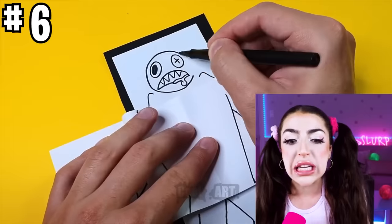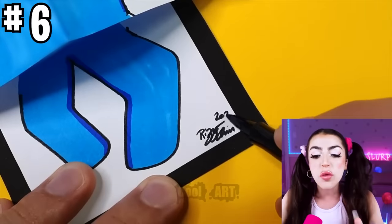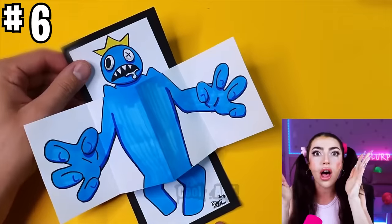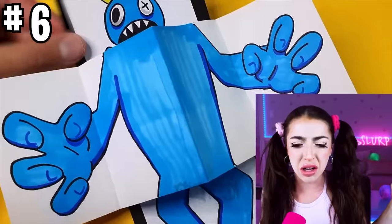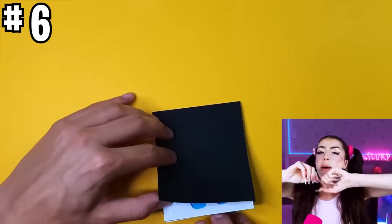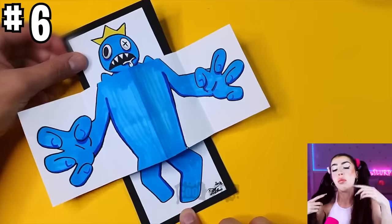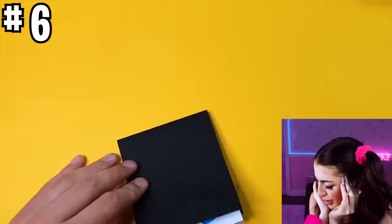Wait a second, family. This looks like somebody I really recognize. I think we're drawing Blue from Rainbow Friends. What the? What just happened? Everything was all good when the paper was shut. But then as soon as they opened it, boom! Blue came jumping out. Family, I don't know about you, but he spooked me. I need another ice cream. Or my chicken nugget plush to hold.